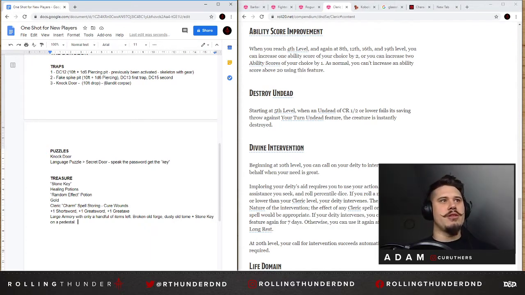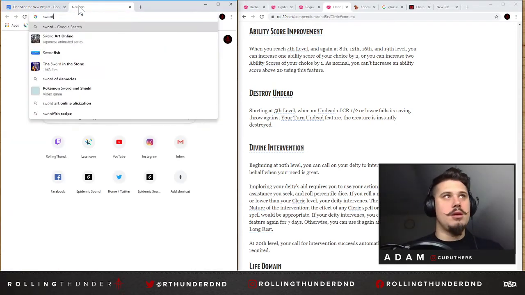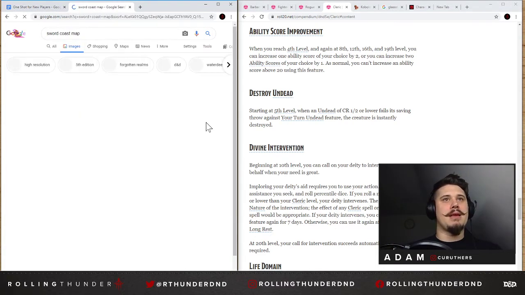Cool. So I think we've got the treasure down. I feel like we're basically there. Now, where is this place? Let's have a look at the Sword Coast.